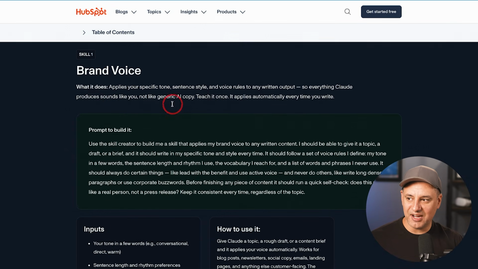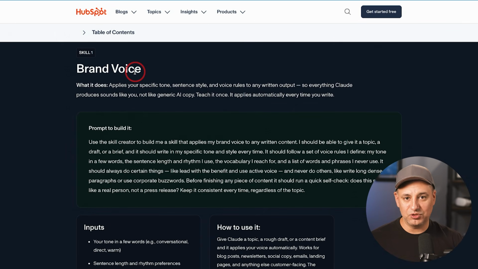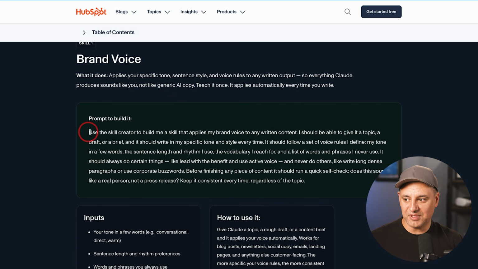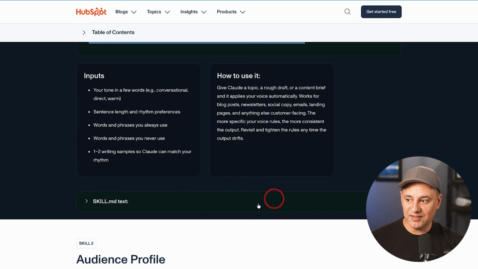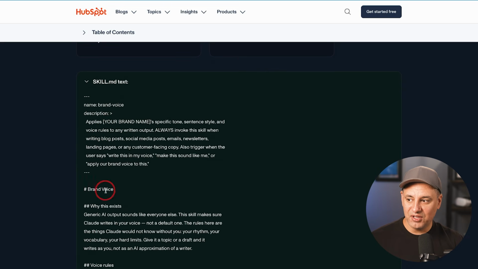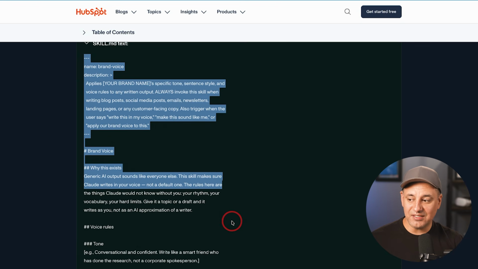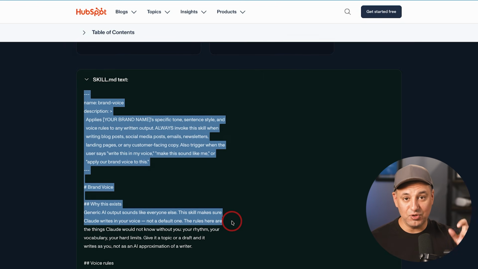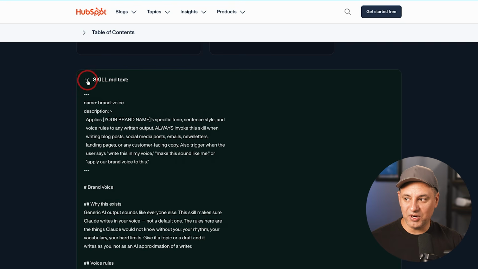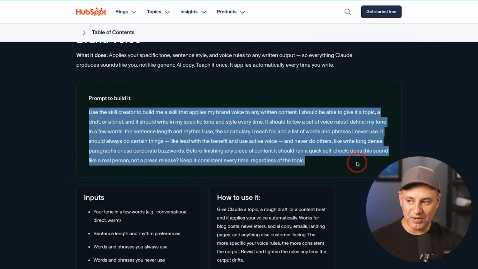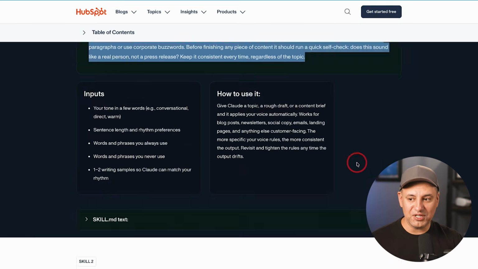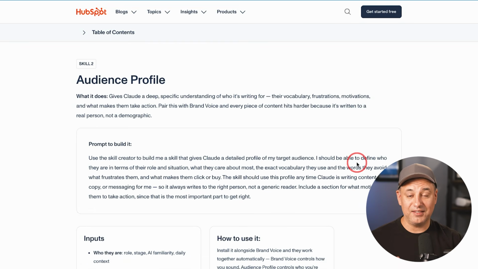So all the skills that I mentioned, like brand voice to get Claude to write like you, this is the prompt that you would use just inside of any Claude chat to build the skill. And then if you wanted the skill.md file, you could just save this as a text file and upload that to Claude. It has an option to upload a .md file. That's one way to build a skill exactly like I have it, but I recommend you start with a prompt like this prompt right here. You add that to Claude because then you can customize it. It won't be exactly as mine is, because sometimes you definitely have a different style and tone, audience profile.